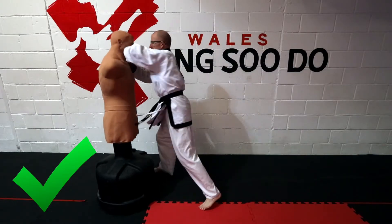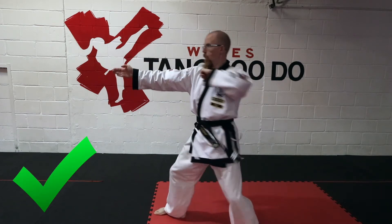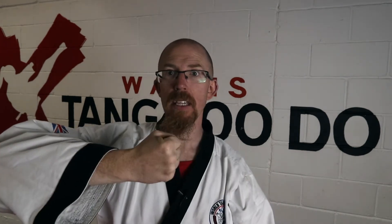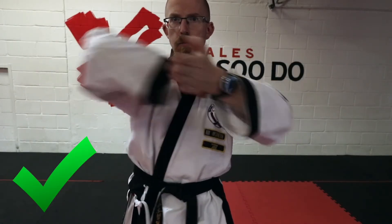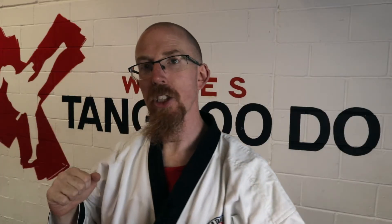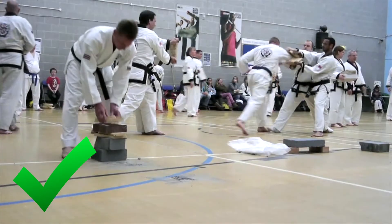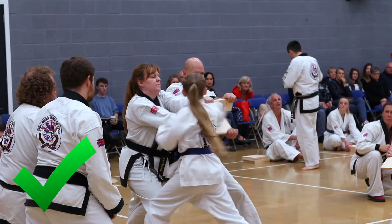The best way to correct the second mistake is to strike a still object like a pad, freestanding bag, or shield that doesn't move forward, so you practice twisting to get the mark into it. The last common mistake is twisting but with the palm facing you rather than facing down. Again it will still connect but often you connect more with the forearm, so always make sure the palm is down as you twist. The best way to train this is through breaking — the twisting elbow strike is a very common, popular break to test the technique.